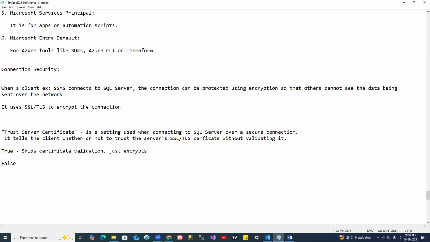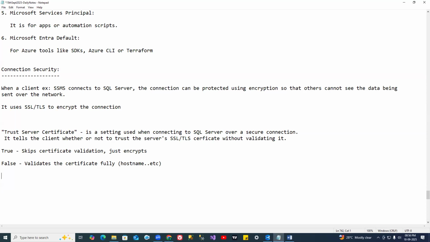Suppose the checkbox is not selected, that means false. That means it validates the certificate fully. It checks the host name and all. Host name in the sense, SQL Server has a certificate.